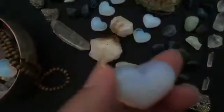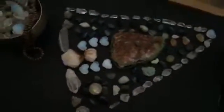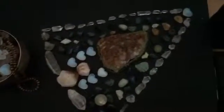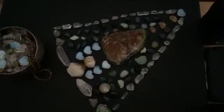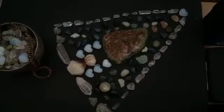This is the opalite, which I thought was moonstone, but it's actually opalite, and it's actually a more prosperous stone for when you are in business. So can you see that that's a holographic image, and it's sitting on my reformer, and there's the crystals there. And when you're looking at a crystal grid, have a look at what actually jumps out at you, because that's a learning process of yourself, and that's your subconscious speaking to you.